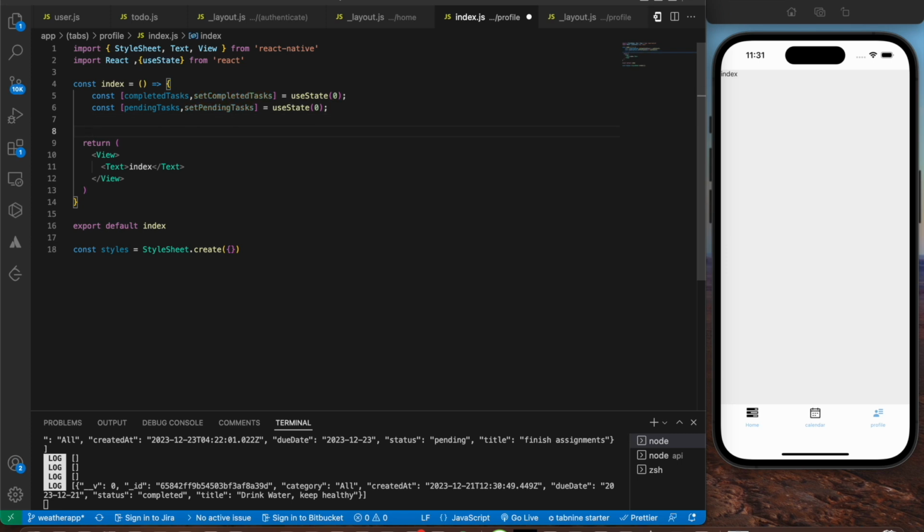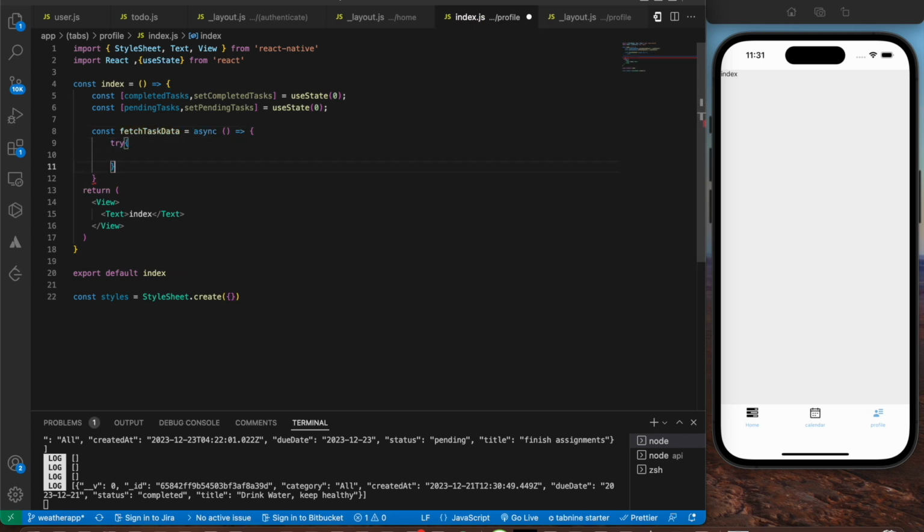Alright, so over here I'm gonna initialize my function, that is const fetch task counts, or task data, equals to async function. Here first of all let's initialize our try and then catch block.